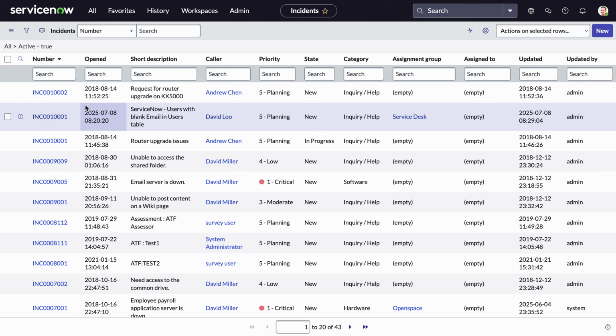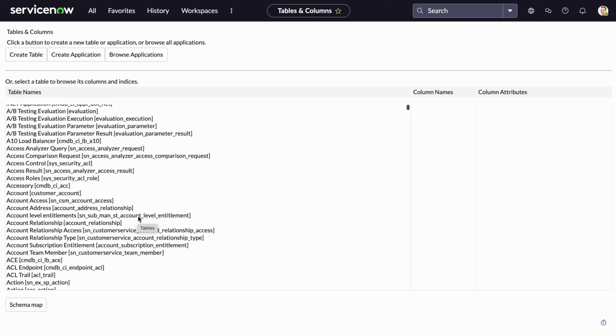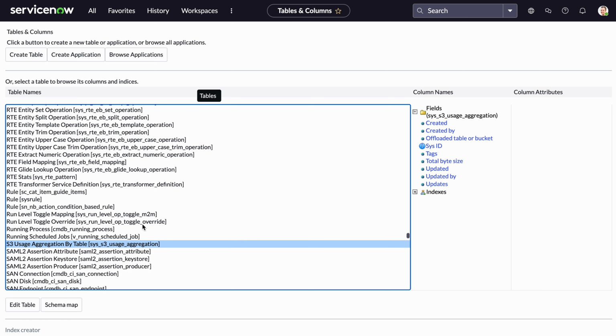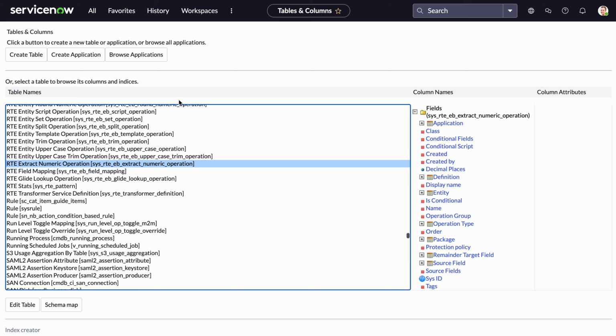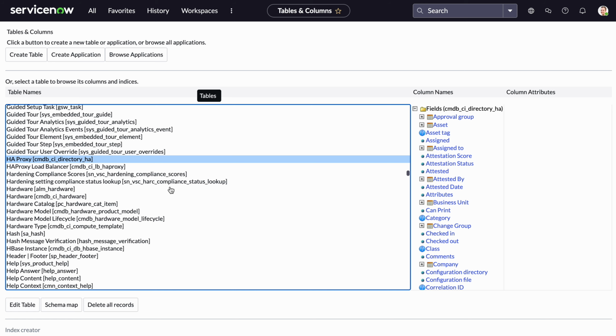If I go to tables and columns, this brings up all the tables in ServiceNow, and as you can see here, the table name is within these brackets. So if you know what the table label is or starts with, you just click on any record and type in a letter. So let's say I type in H, it would take me to the start of H. So just a fancy tip there.